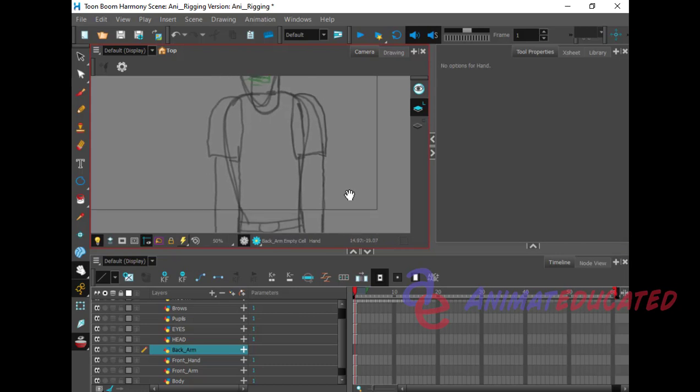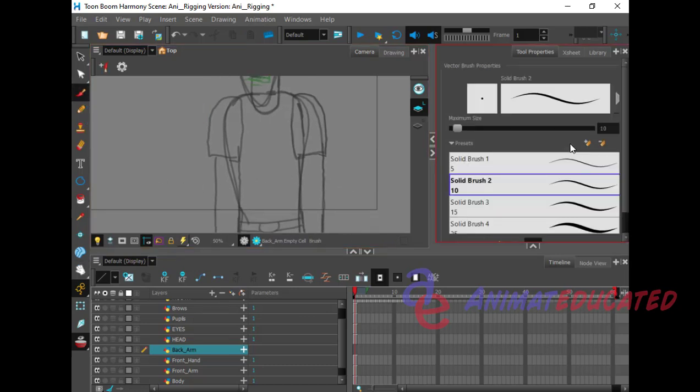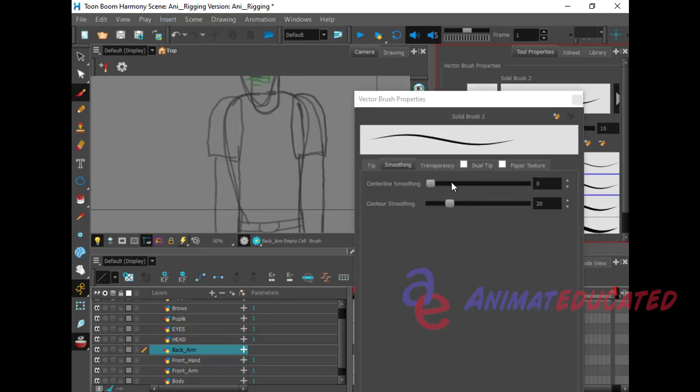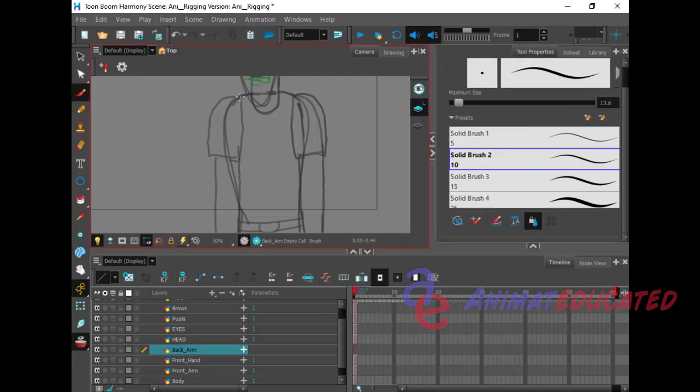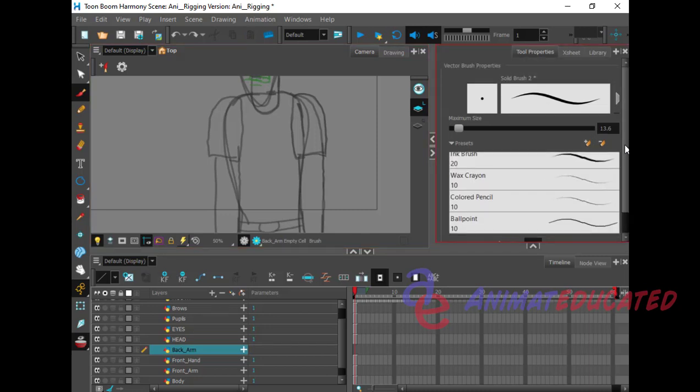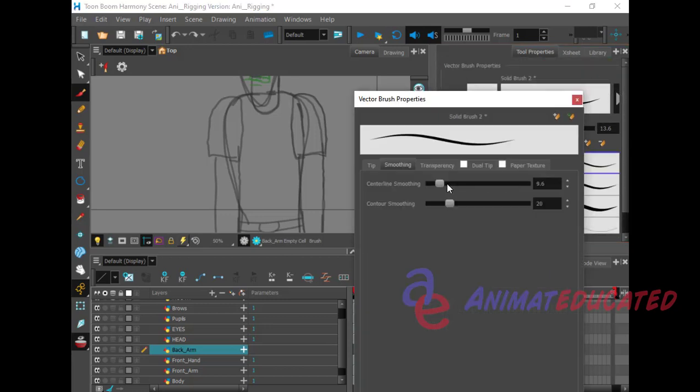So let's go back up here. We'll click on this. Remember this thing here didn't really get it. I just got to make sure the smoothing's on a little bit more. There we go. It wasn't on. It's kind of wiggly there. There we go. So now when I do this, it'll take out all my wiggle. Well, it's still a little wiggly. You can see. Now remember that wiggle is going to disappear. The farther away it is, nobody else sees that wiggle. So let's up the smoothing a little bit more.